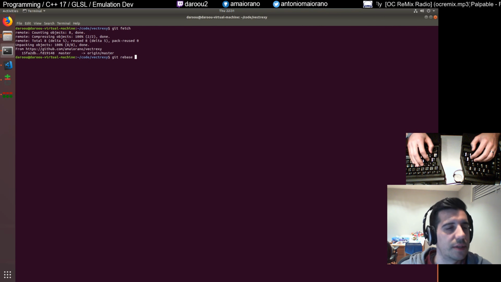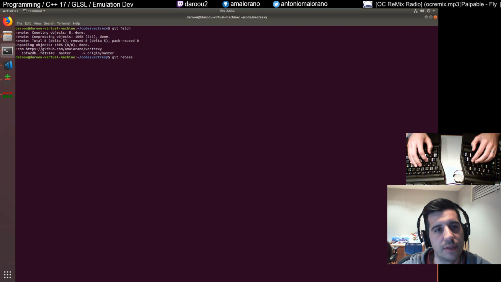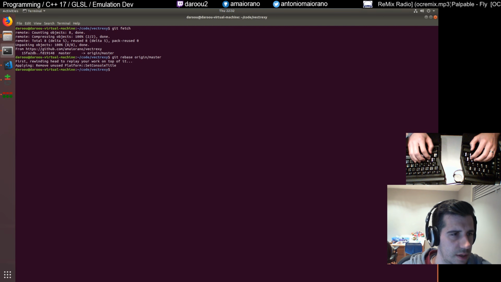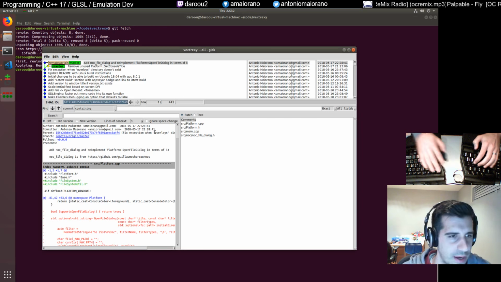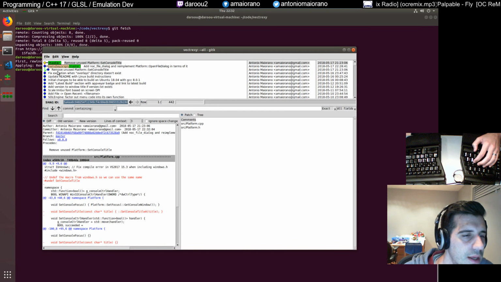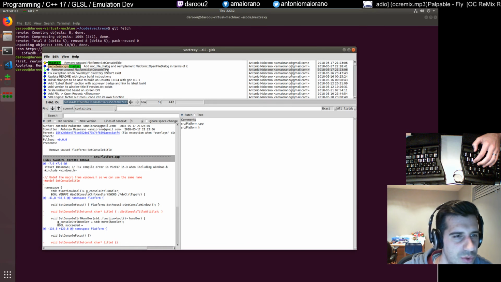Git rebase. Never get this right. Git rebase. Is it like this? Oh, I think I got it right. Oh, that's cute. It still shows the old ref here.